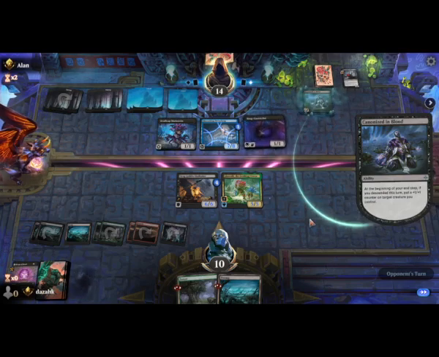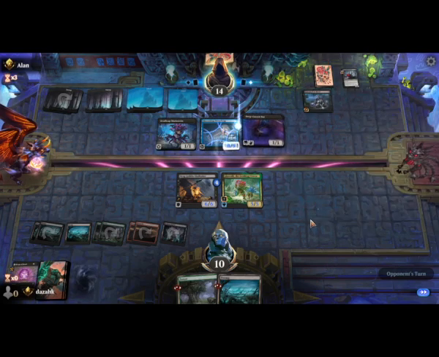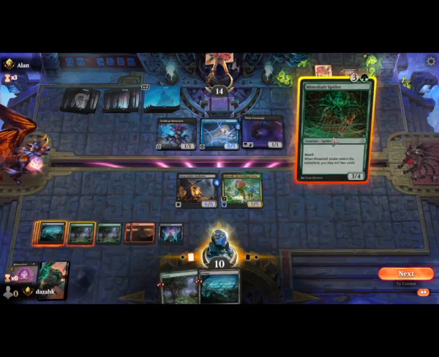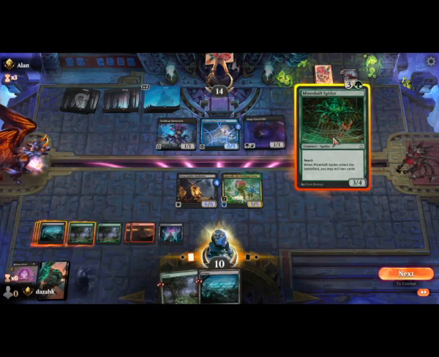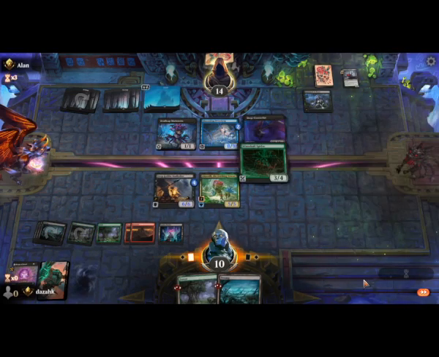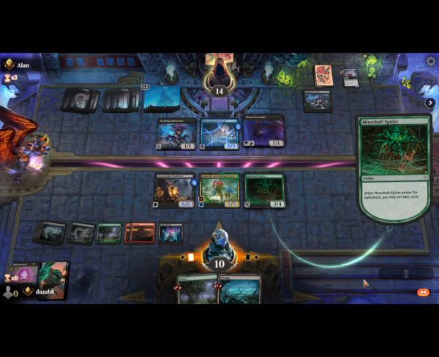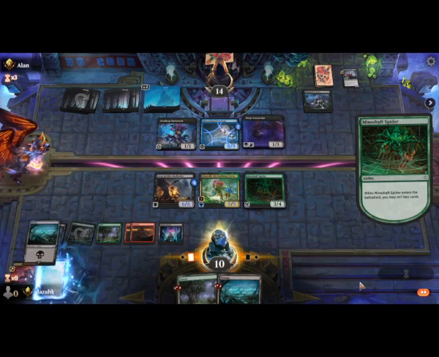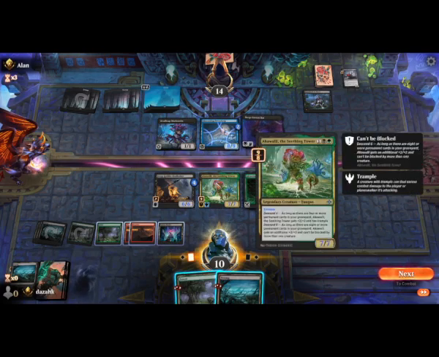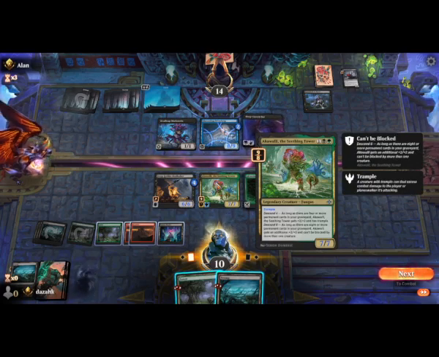And that's going to get bigger and bigger. We can pump the bat, of course, if he wants. Mineshaft Spider can mill 2, and block flyers, which is very handy. Okay, that gets to 7-7. So that's nice. Can't be blocked by more than one creature.